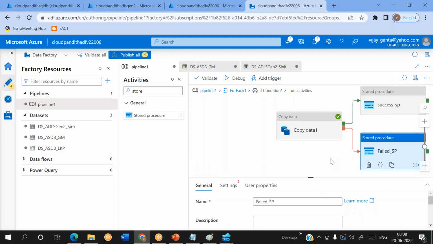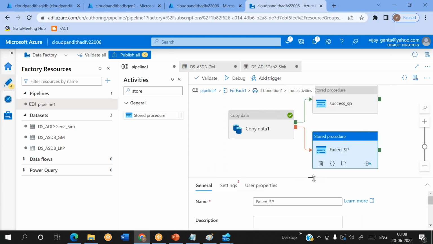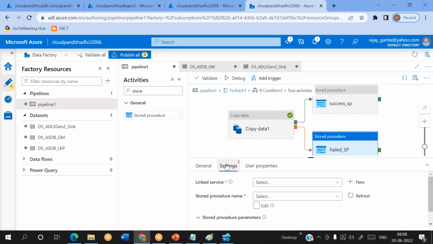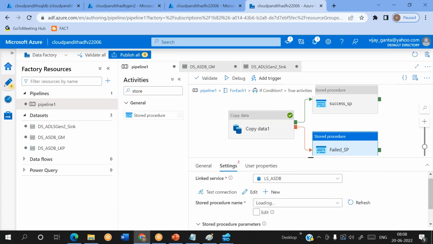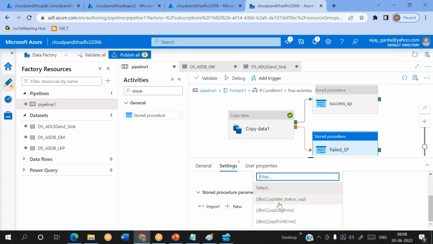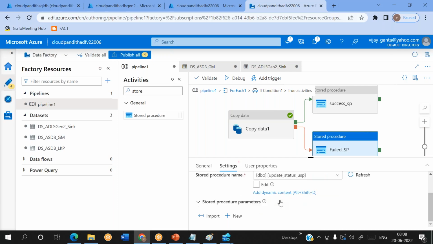On failure, come here. Complete the settings. The linked service is the same, the update status SP, import parameters.